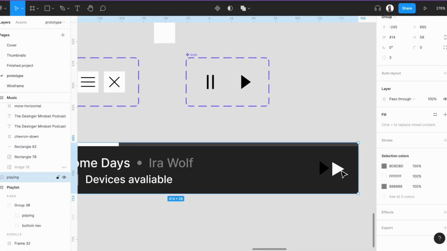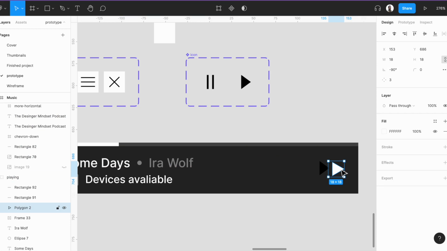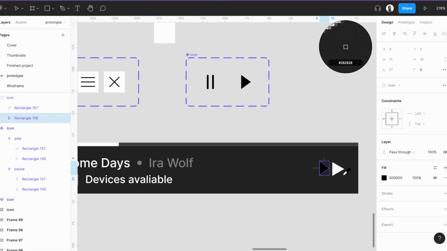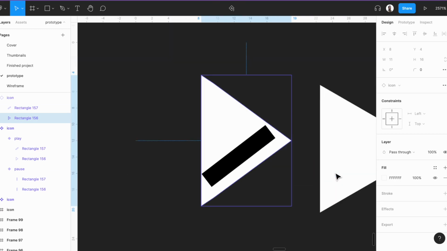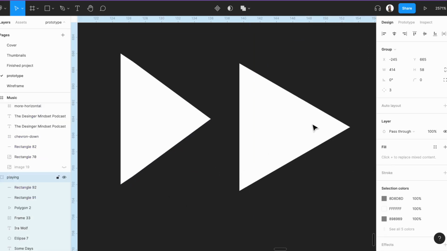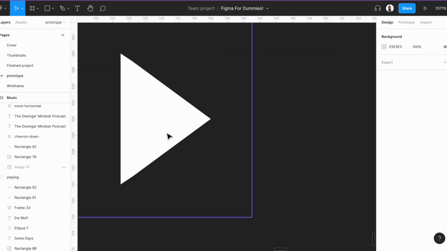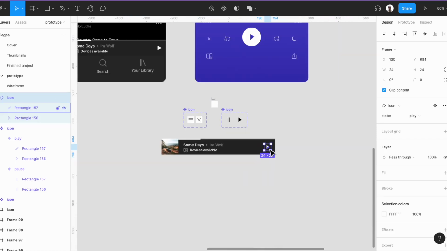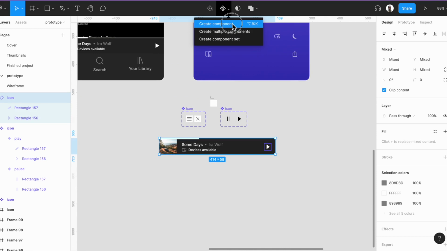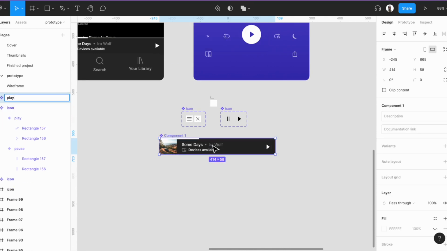It's going to be a little bit bigger. Doesn't matter for us right now. Make it white to see it. You can see it's going to be white also. So that's it. We use it right here, making sure to select all of the stuff we have here. Yes, we call it playing music.